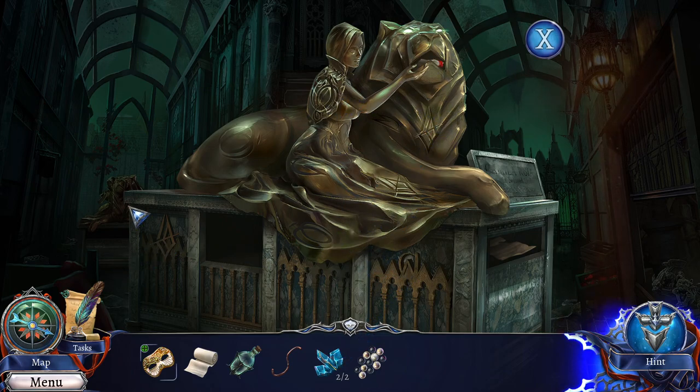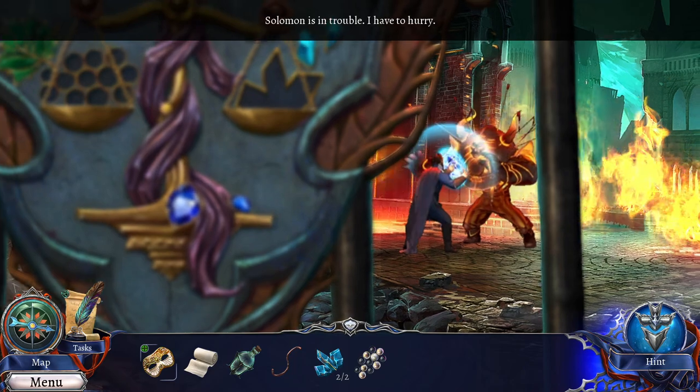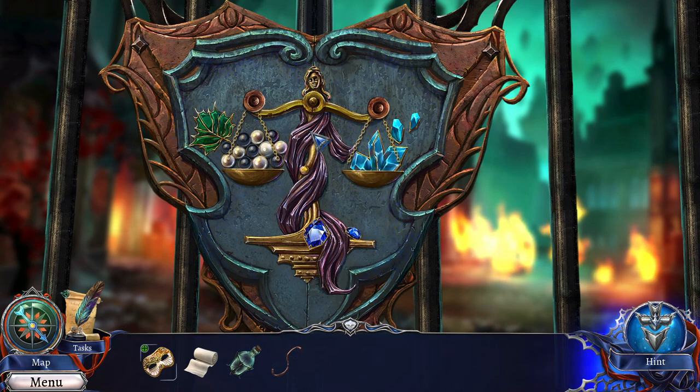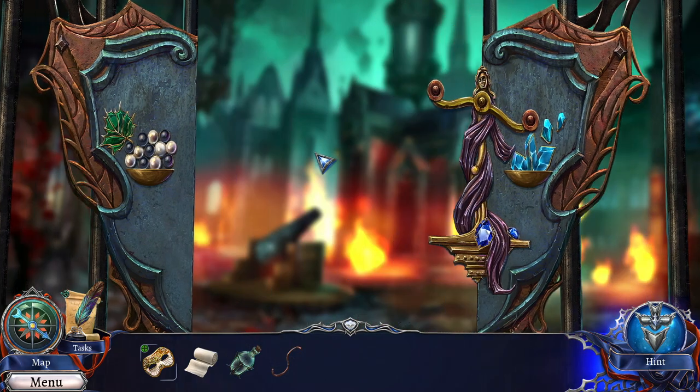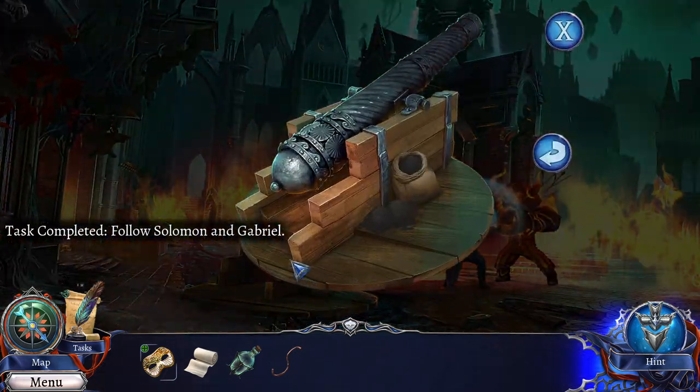It looks like everything at the moment. Just checking around, but I don't see anything else. Solomon is in trouble. I have to hurry. Pearls. Tokens. Open the gate. Okay.